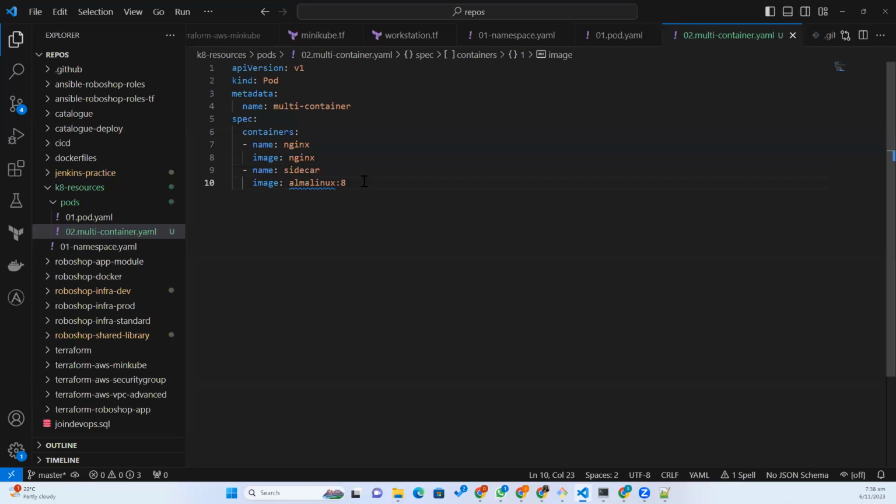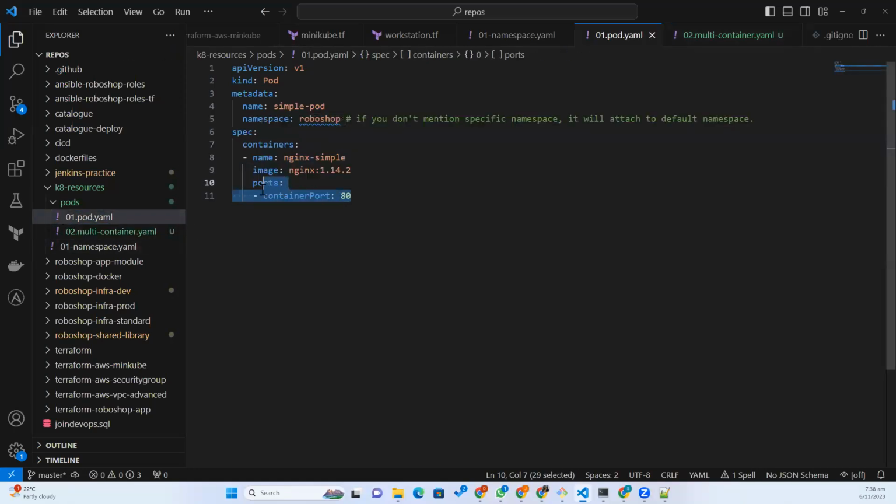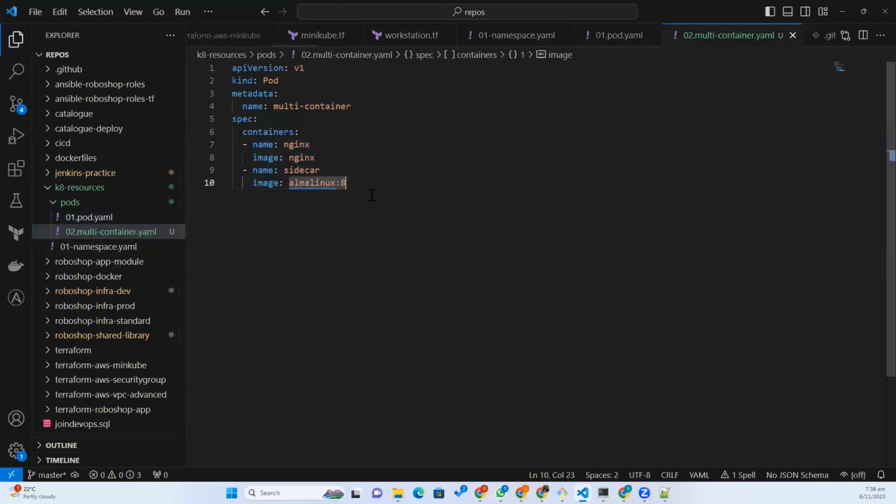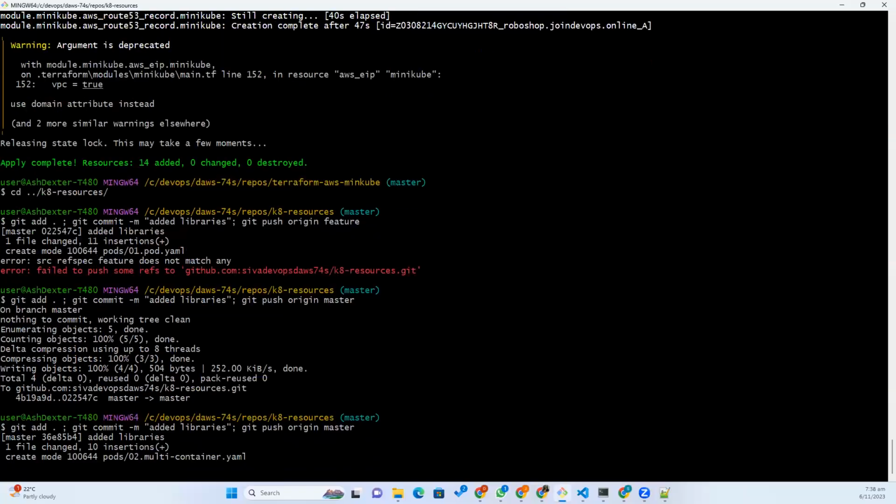Okay, so this should be the bare minimum configuration. This ports section is not a mandatory thing because it will automatically open port number 80. This is just for information. Okay, so now I'm creating a multi-container pod. Inside that I have created two containers. So now let us push and then pull.